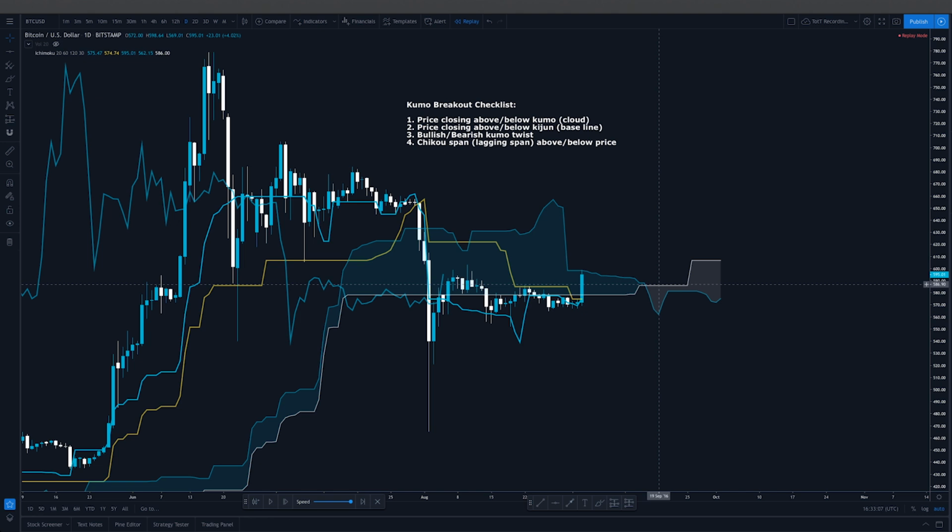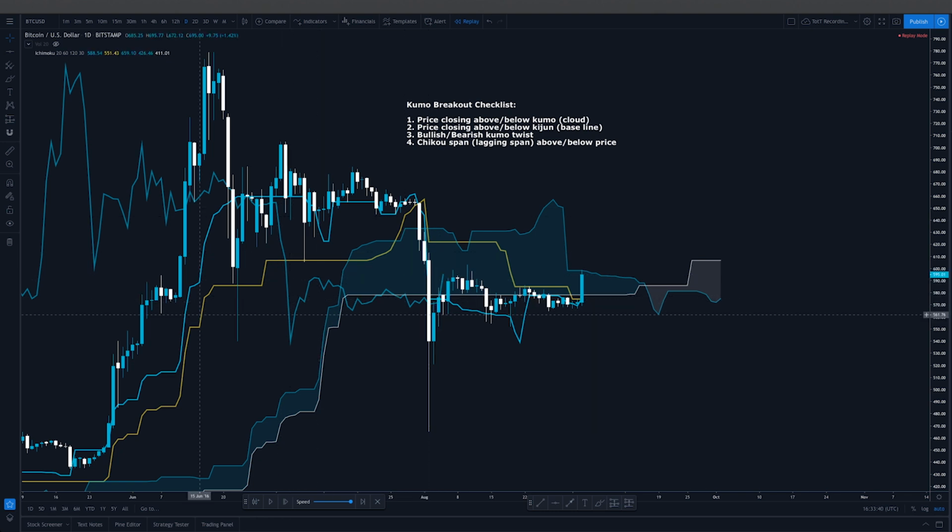Now that we have everything identified, let's take a look at Chikou span, or the lagging span. And if we remember, Chikou span is essentially the price, the current price, plotted backwards X amount of periods. So using the 20, 60, 120, 30 period settings, 30 being the displacement, we'll see that the price is plotted backwards 30 periods. This is our Chikou span, right? And it follows price really nicely.